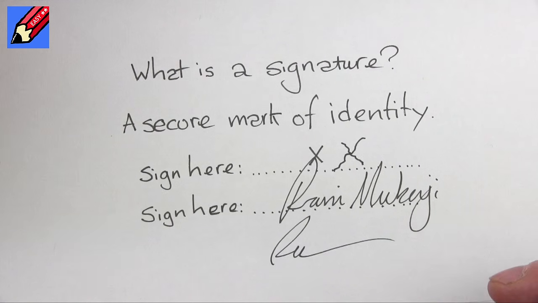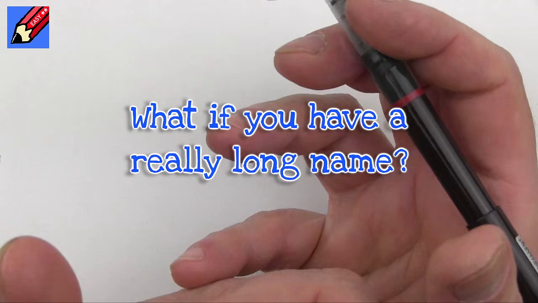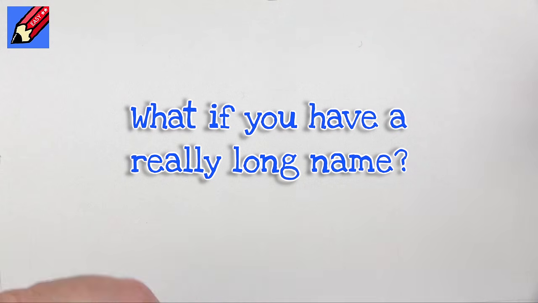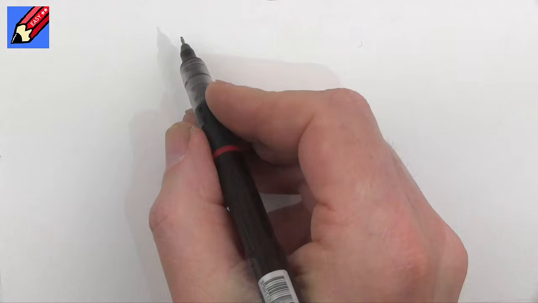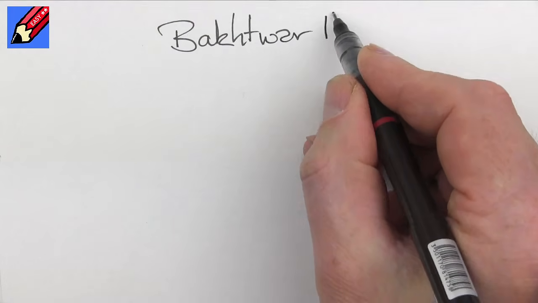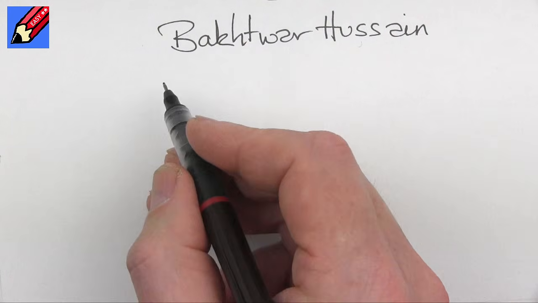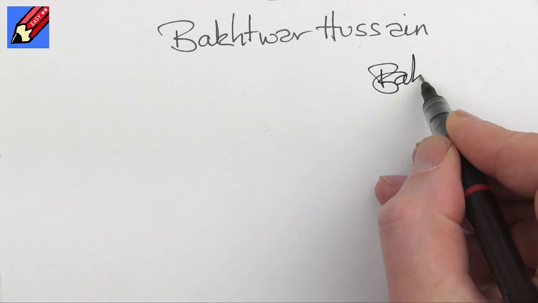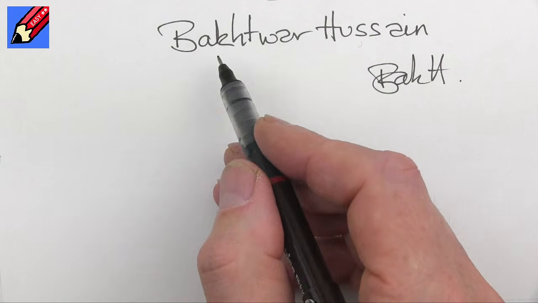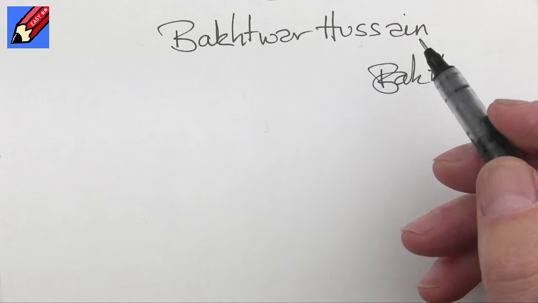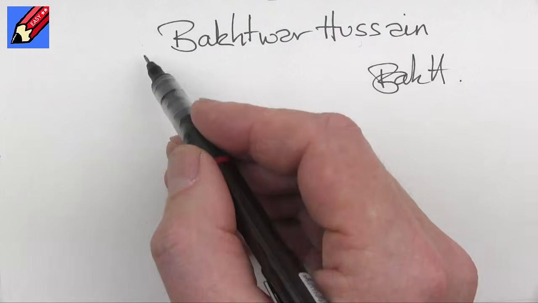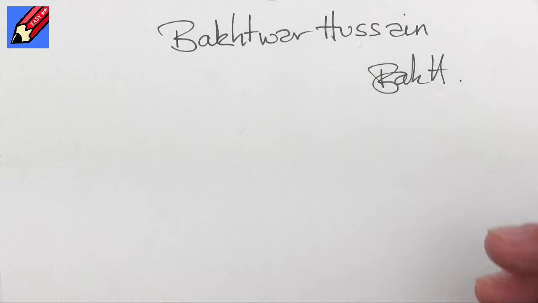But because you're watching this video, you want to know how to make it a little bit more fancy. One thing I'm often asked is, what do I do? I've got such a great long name, so many letters, and it's really complicated. For instance, their name might be Bakhtiar Hussain, which is quite a long name. So do you need to have it all there? You could just sign yourself Back H or something like that. What do people actually know you as? Do they call you Bakhtiar Hussain? Do they maybe call you Back? Maybe Back is your short name, your nickname, as we say, that people call you every day. You might be called Hus or something like that.